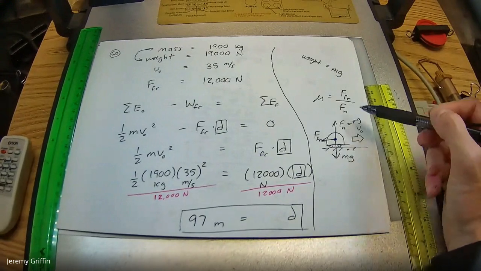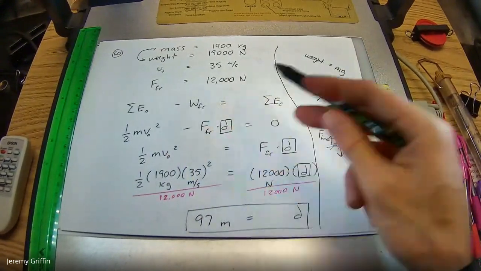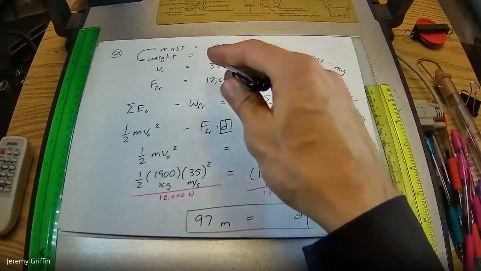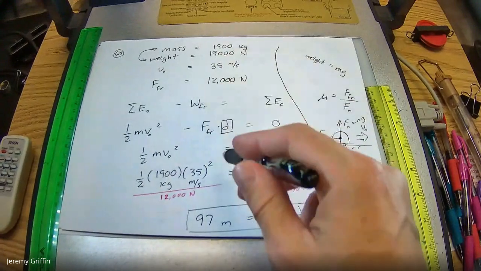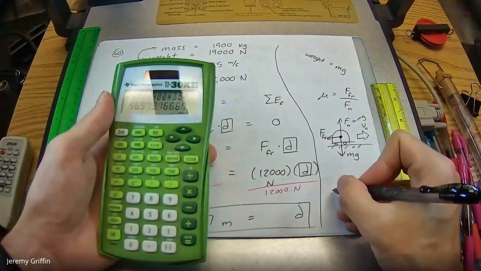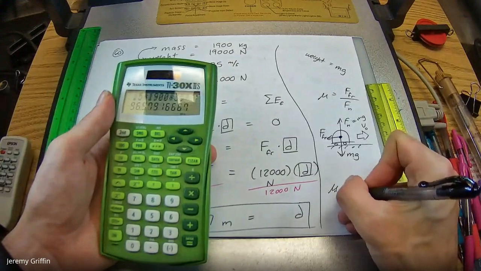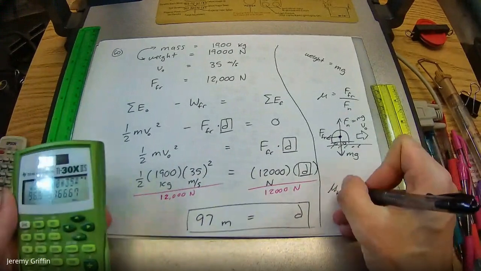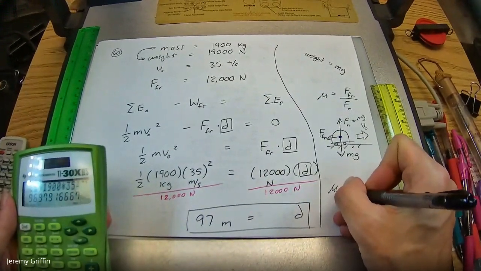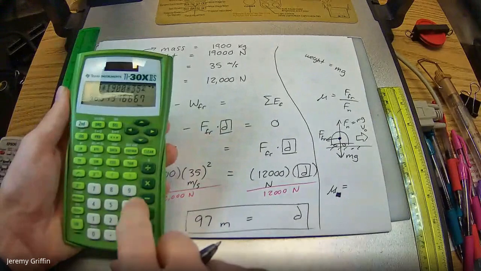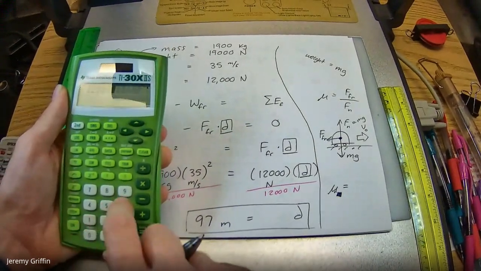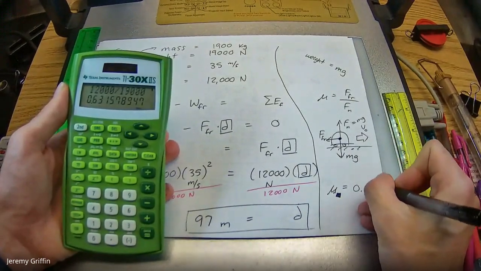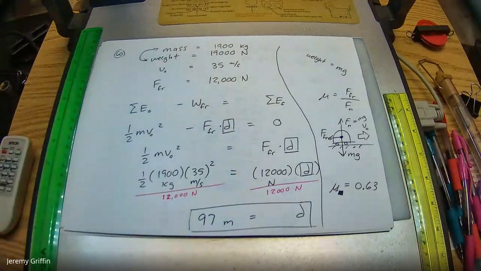Okay. So the friction force, that was given. And the normal force, well, that would be equivalent to the weight as long as it's a level road. And the weight was given. So isn't it just 12 divided by 19? So let's see what my coefficient of friction is. It would be kinetic friction because sliding. Well, actually, no, that's not necessarily true. I guess if this car had an anti-lock braking system, it could be static. So let's call it the generic coefficient of friction. What is 12,000 divided by 19,000? That is 0.63. All right, it's a pretty realistic number.